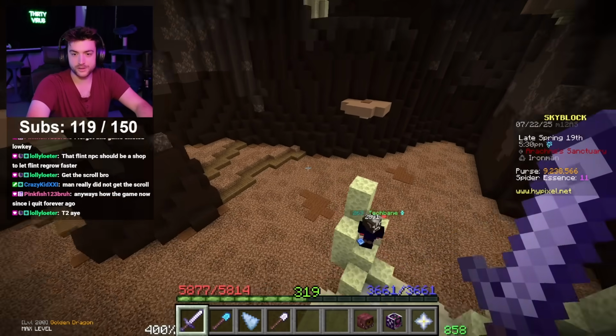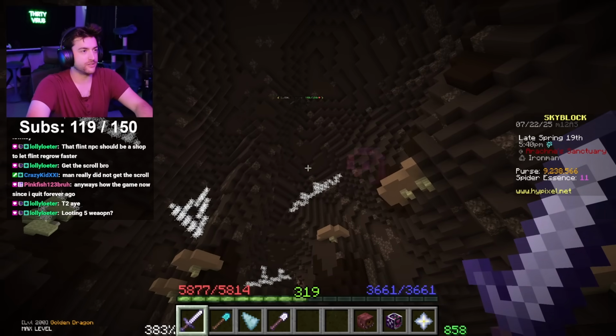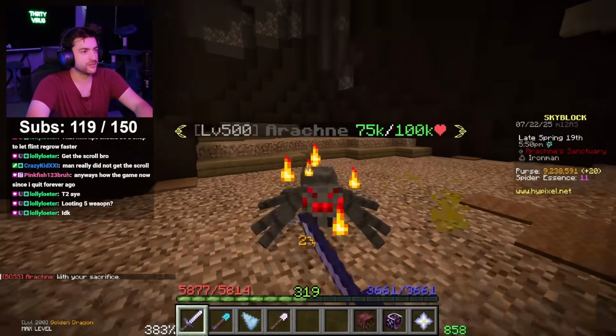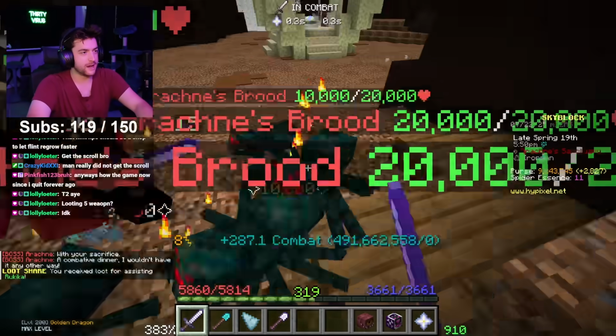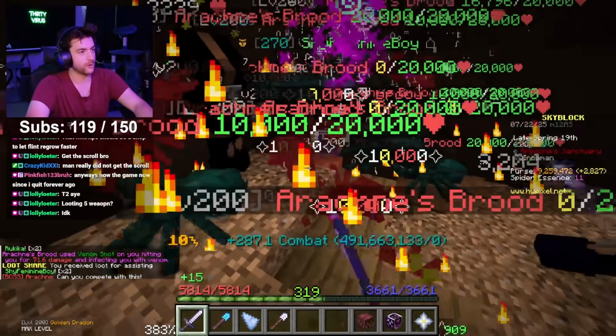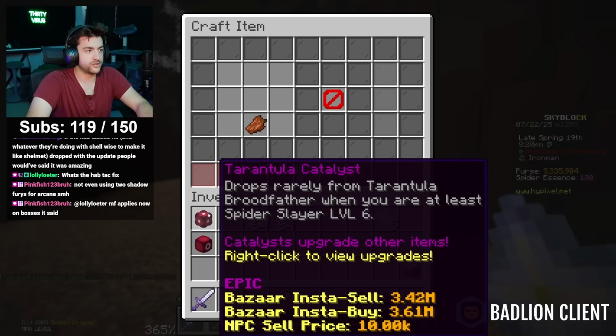How's the game now since I quit forever ago? The game is progressively getting better with every single update. Foraging has been a banger. This one with the spiders, not so much. I mean, with a few tweaks, it could be good. But foraging update, 10 out of 10. Great update. Excellent update.